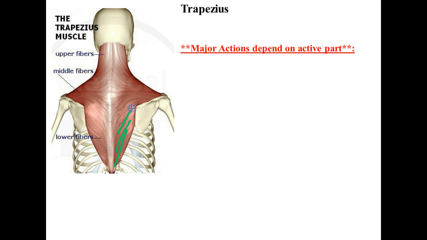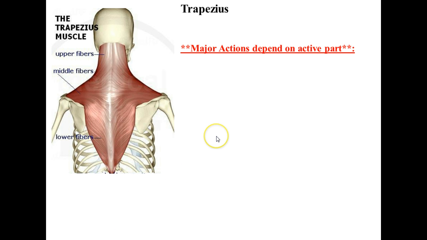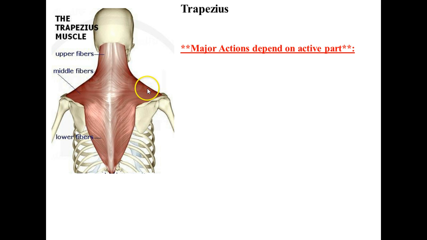There's a lower section, a middle part, and then there's an upper section — you saw the grains running in multiple directions. This muscle is going to move the scapula by attaching to the spine of the scapula, and also peeking over the shoulder and attaching to that posterior surface of the clavicle or the collarbone. So it's going to reach all the way over the top — you will see this muscle from the front a little bit peeking up over the shoulder.